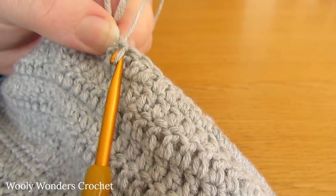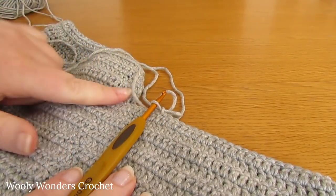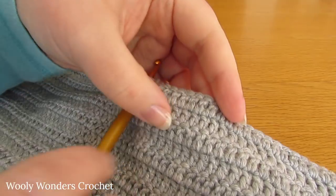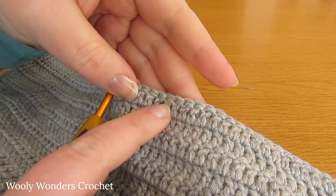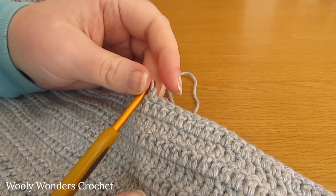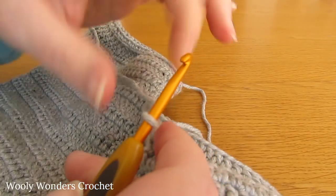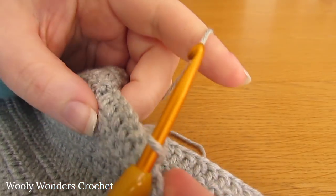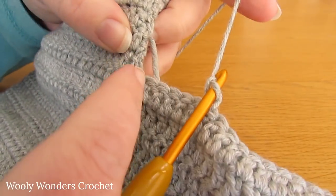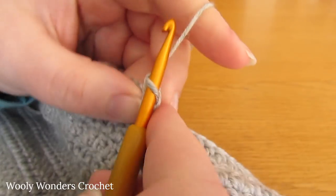And I just quickly wanted to mention, you need to make sure that this last round of the body here, that you have the wrong side facing you. So here we have the wrong side of this last round, and that is the side that should be facing you, that you are working into. And now, we have attached our yarn into that stitch close to the center, and now you want to do 1 double crochet into each stitch until you reach the last stitch that hasn't been worked into in the center here.